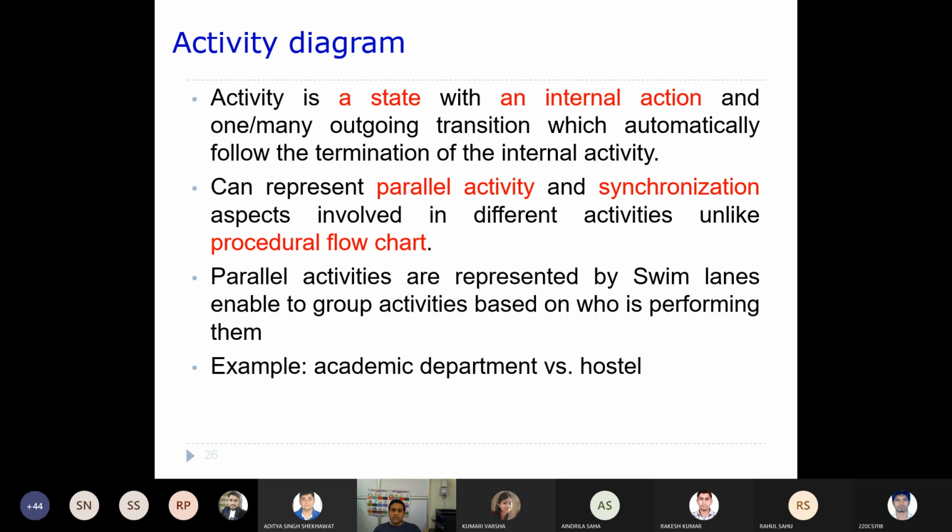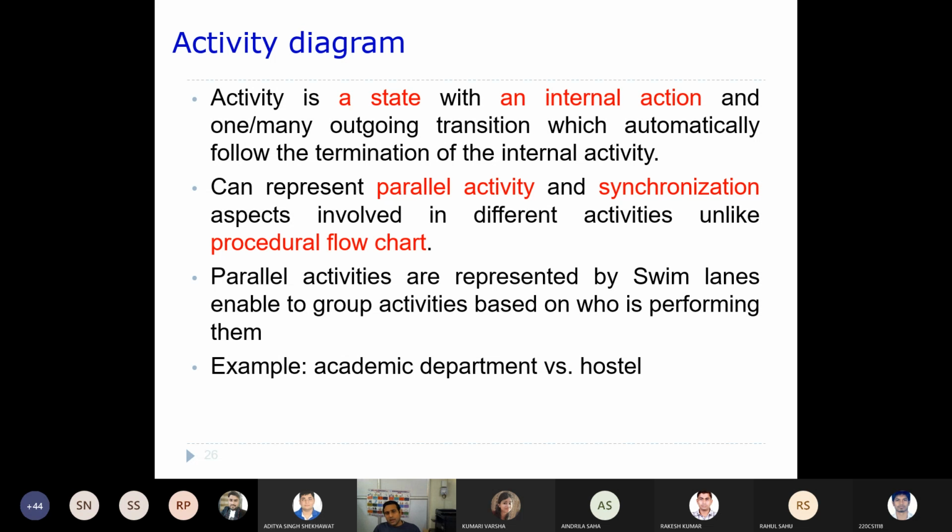They do not tell you what the different parallel activities are and whether these activities synchronize with each other. Those things will not be part of any simple flowchart. That is the difference. It looks like a flowchart, right? But here it represents parallel activities as well as the synchronization aspects.